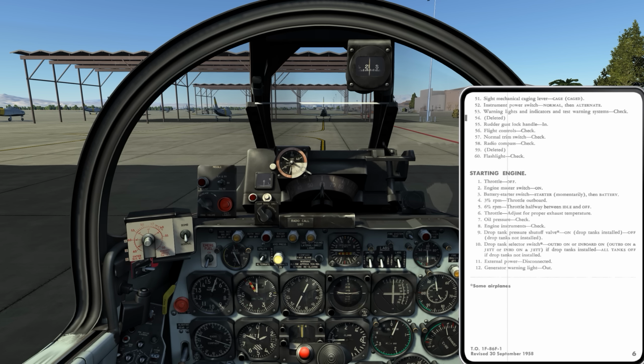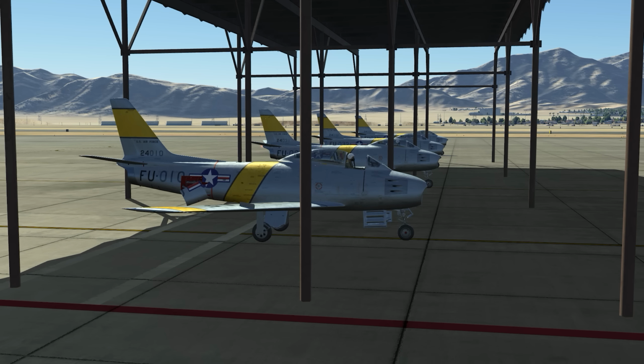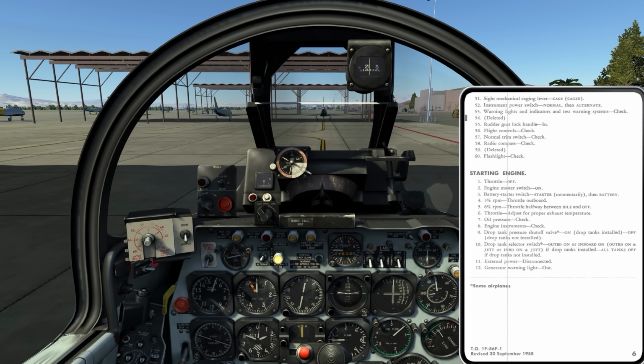Okay, throttle adjust for proper exhaust temperature. Oil pressure check, engine instruments check. Drop tank's not applicable. I'm flying with a clean aircraft. External power disconnected. Generator caution or warning light off. So RPMs are coming up through about 30%. I heard something clunk back there. That was probably the landing gear doors or something closing. And exhaust temperature's coming down, and that looks like a pretty good start right there. Let's go ahead and disconnect external.